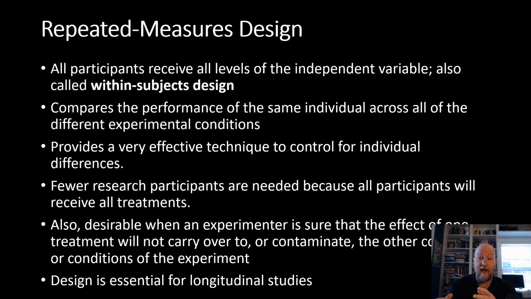So as you can imagine, the more levels of the independent variable, that's how many points of data you get from each individual. So you require fewer individuals, a smaller sample size in a repeated measures or within subjects design than you do in a between subjects design, where each person only experiences one level of the independent variable exclusively and therefore really gives you like 1 point of data.